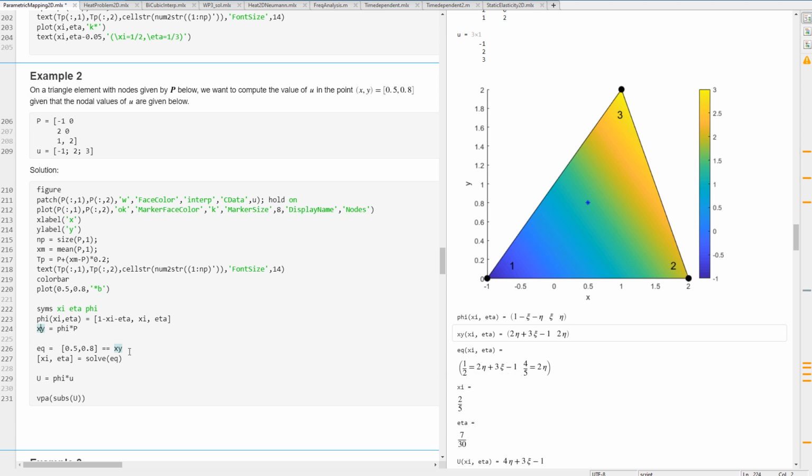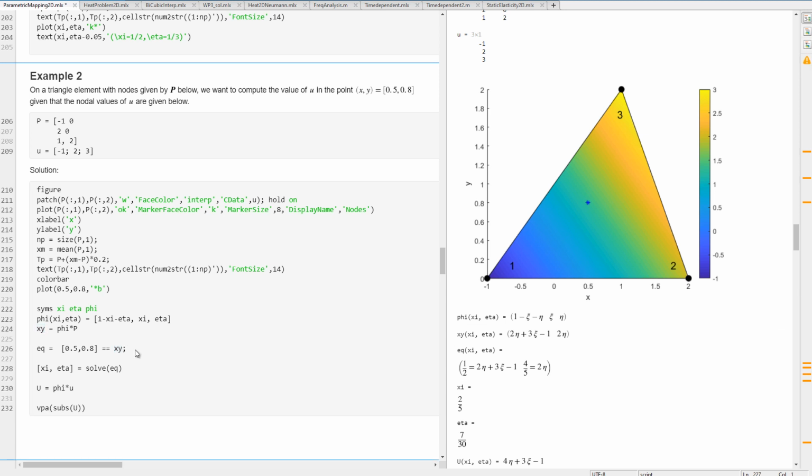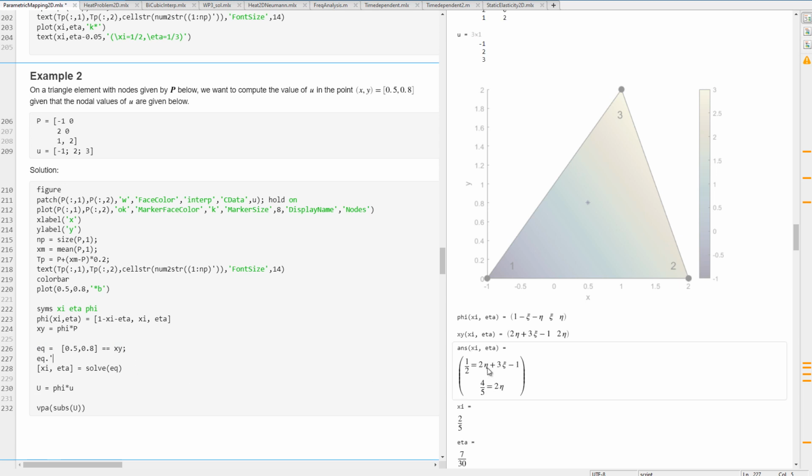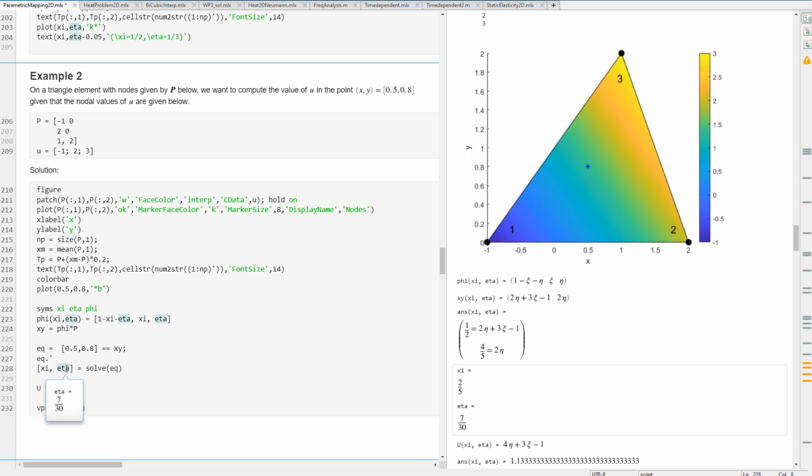In fact, we can transpose this just to make it more visible. So we have this equation system, and now we need to solve this for xi and eta. If you do that, just the easiest way possible here, we get our point back in the parametric space.